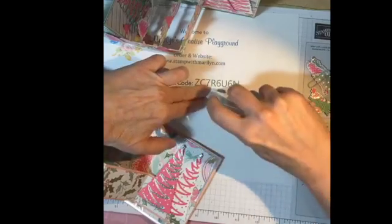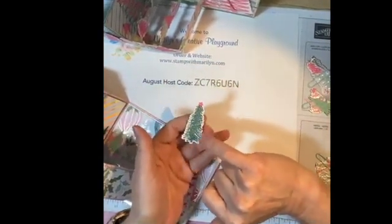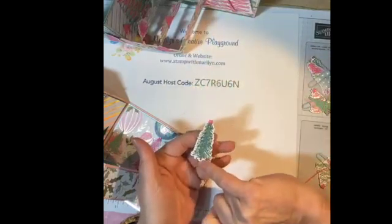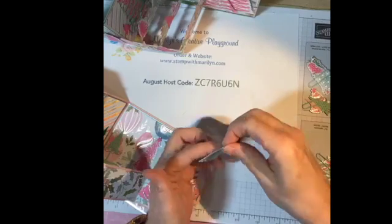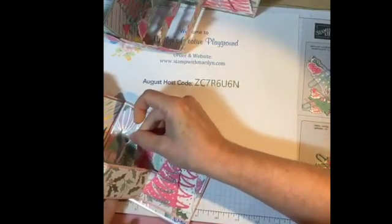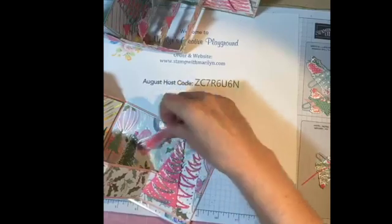Okay, so this one I tried something really different this weekend when I was cutting these. I stamped this, and then I took the dots from this tree and I stamped over this and then embossed them with silver, and I hadn't tried that before, and I really like the way that came out. It just gives it a little bit of extra zing. So that's another thing that you can do.